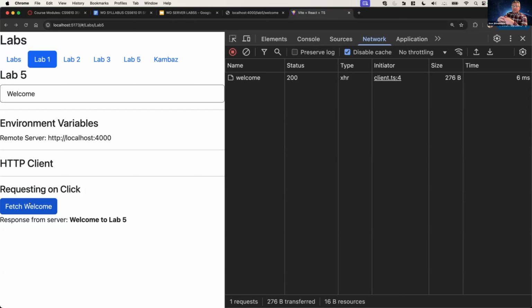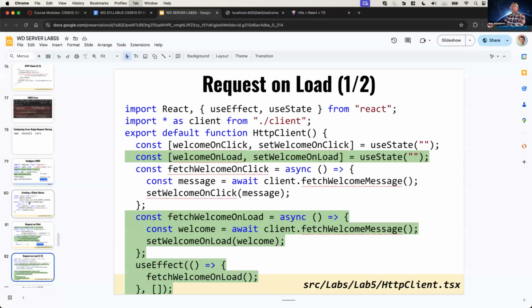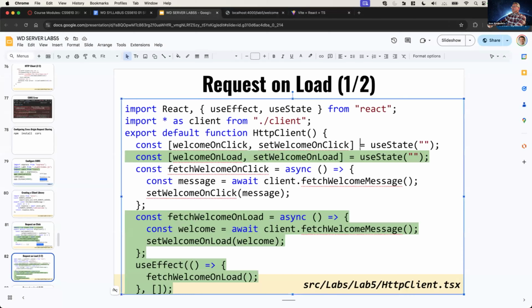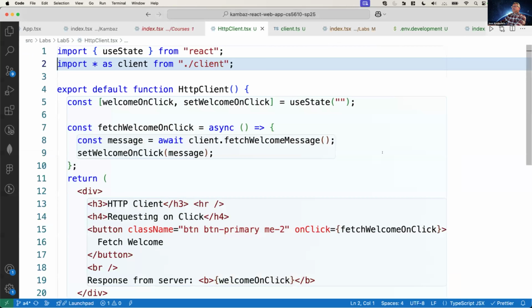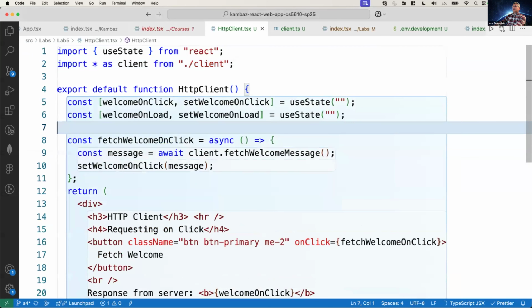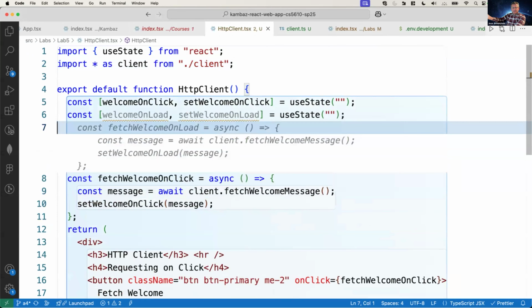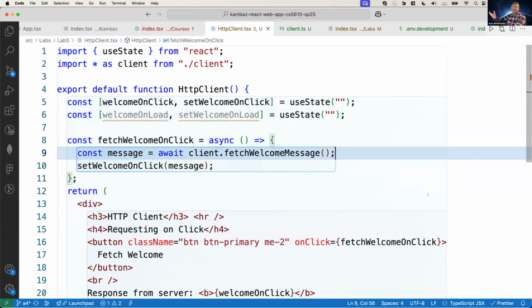So on load, when the component is first loaded, so that it can initialize itself, it's going to automatically go out to the server immediately, fetch the data, and initialize itself. And then when it renders, it has already gone out to the server. So that's a very common thing to do. So let's create a new state variable where we can populate the data that we're going to get when we first load.